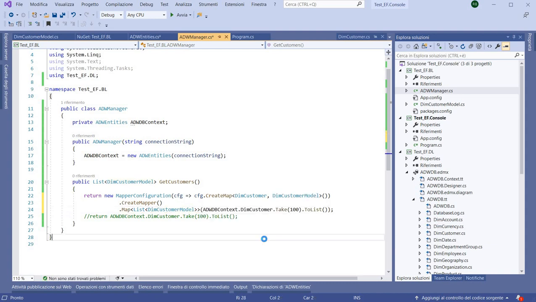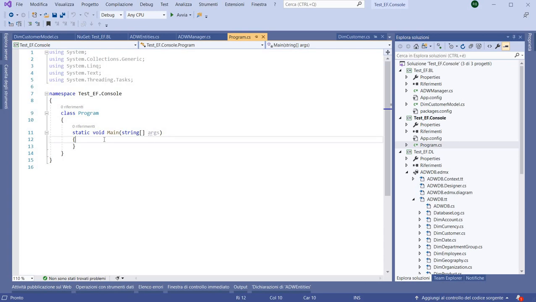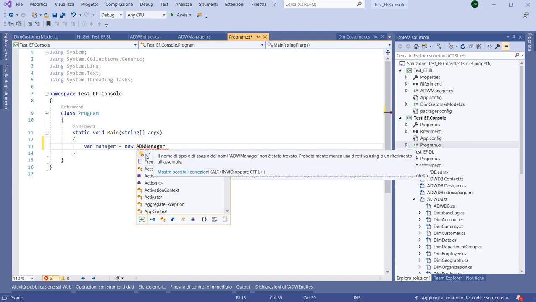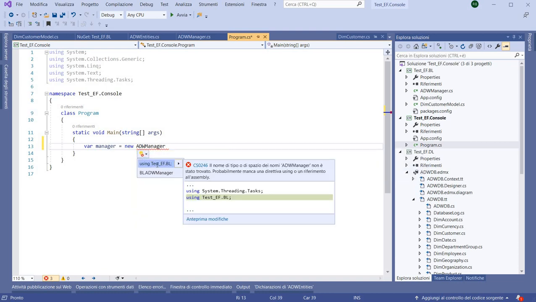That way all is okay, and now we can go to our presentation layer, to our console, and we can instantiate our manager, that is a new DevManager.